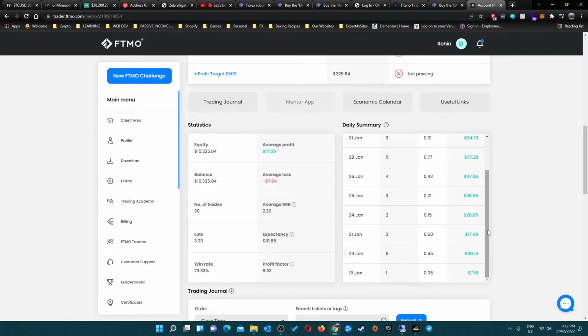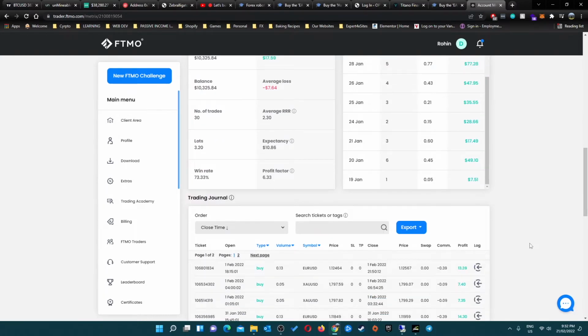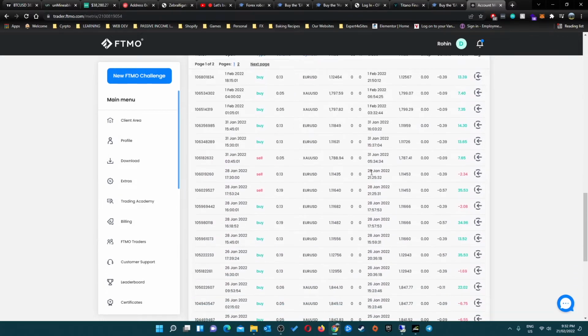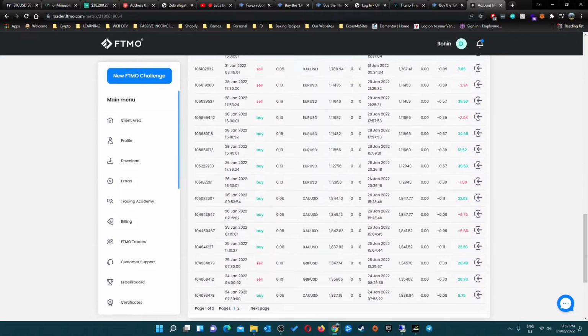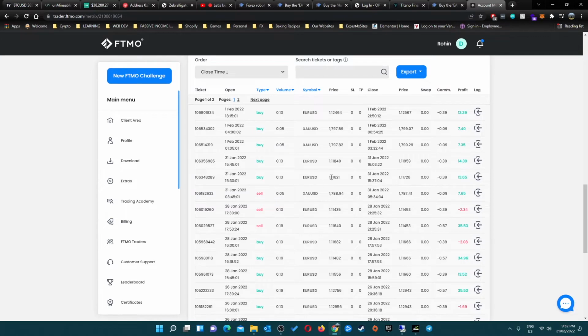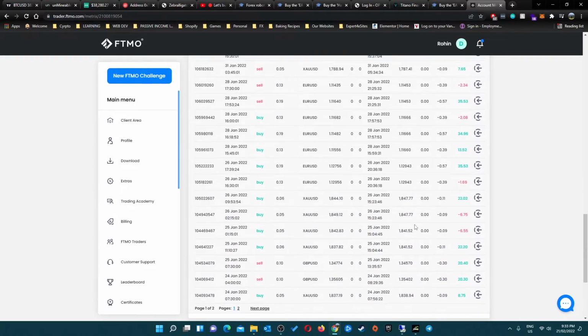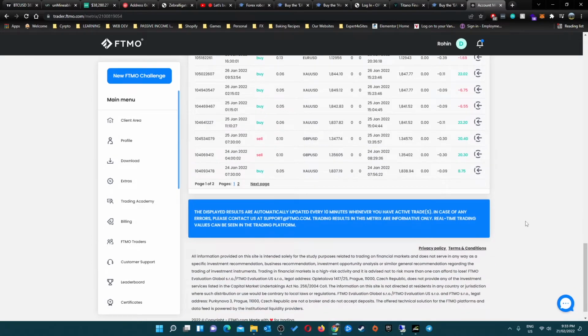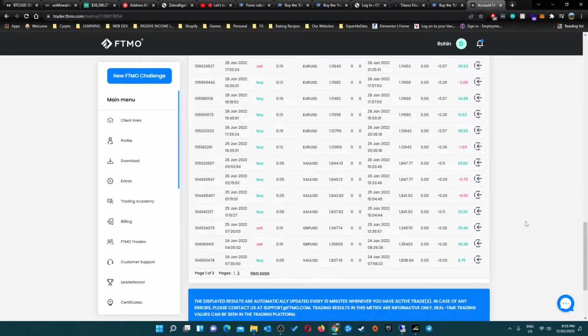So all I did was trade EURUSD, GBPUSD, and gold very conservatively. And we can see here that most of the trades are green. There are some negative ones. Because this robot can use Martingale, you can turn it off and on if you want. As you can see here, I did have Martingale turned on, but it was trading fairly, I would say, not risk-free, but with quite low risk.